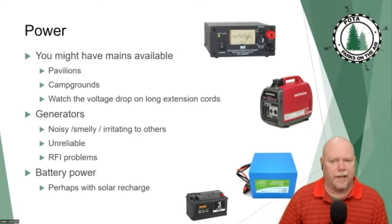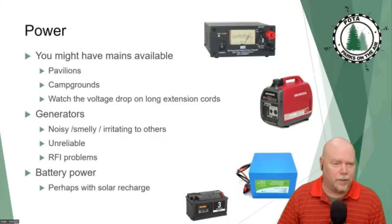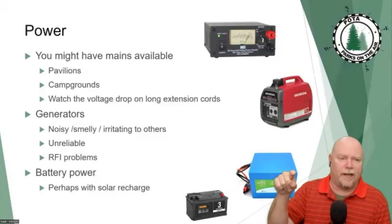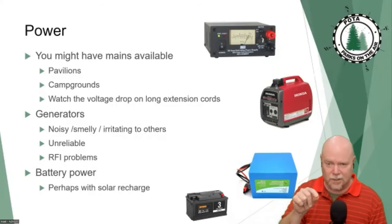Batteries are where it's at — what all the cool kids are doing. The lithium iron phosphate battery has sent the lead-acid battery packing. Only people who already had one sitting around are still carrying lead-acid. It has nothing to do with size and weight — the lightweight is not the reason to get a lithium iron phosphate. The fact that it's a 12.8-volt battery and stays at 12.8 volts almost until it's dead, making your radio a whole lot happier, is the reason.